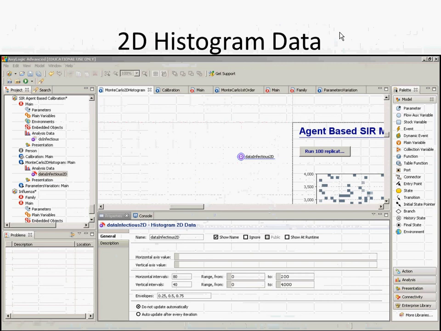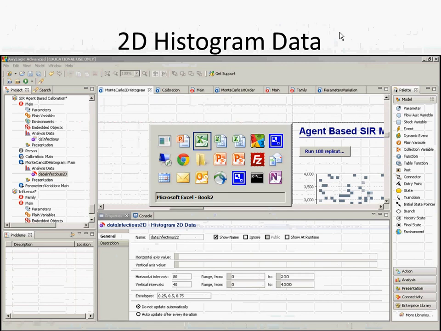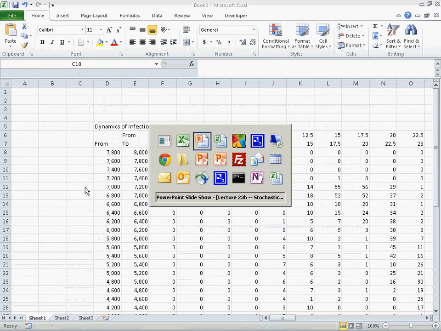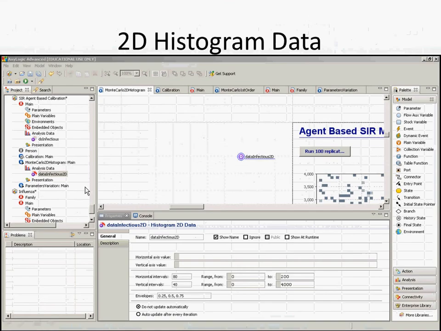So if you look underneath this experiment at what data structures are being used to store this data, you look into analysis data. There's something called data infectious 2D, which is a histogram 2D data, and this allows you to define those horizontal intervals, in other words, intervals over time, and the vertical intervals. And it also allows you to specify envelopes within which you may want to summarize data.